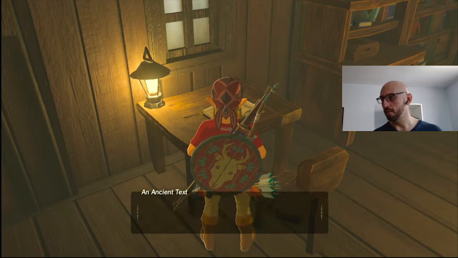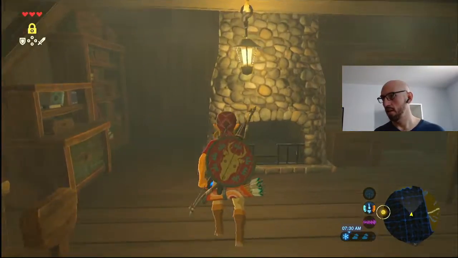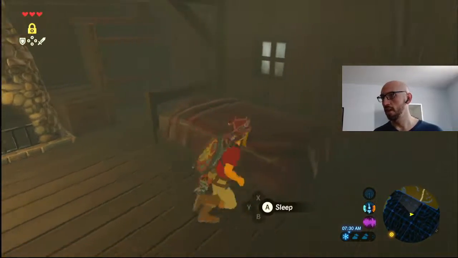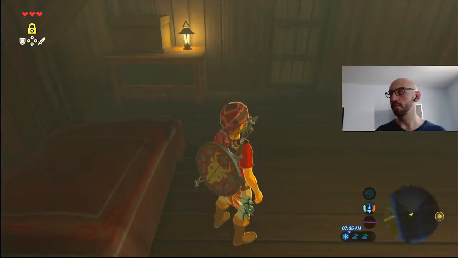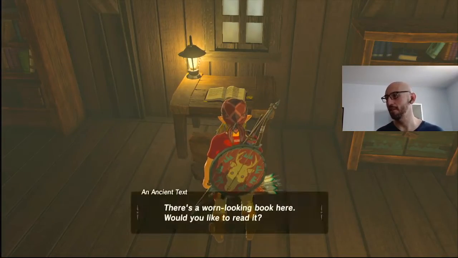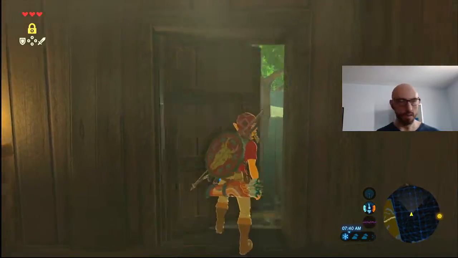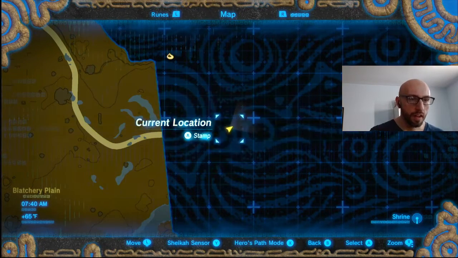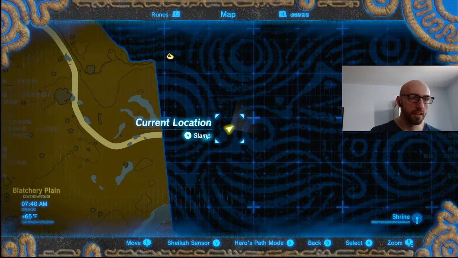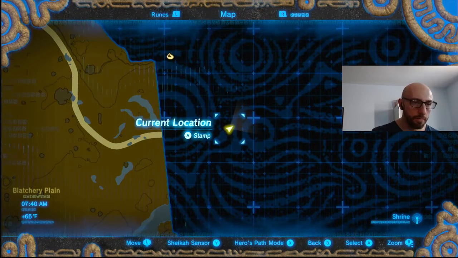Worn looking book, of course. We read all worn looking books. That's it, I thought. Ooh, we could sleep. I mean, we're already at full health, so I don't know. Alright, I thought that opened the shrine quest, but whatever. It's 8:30. That shrine is just around the bend, but I don't think we need to do that now.